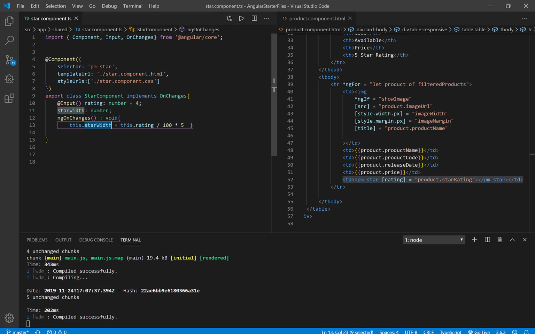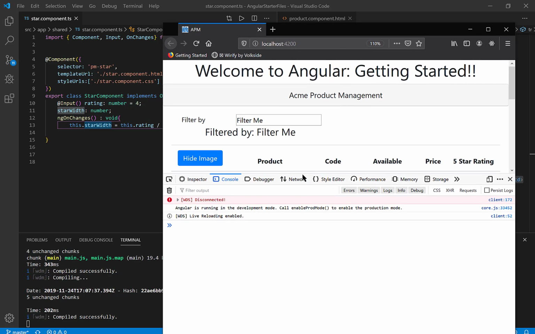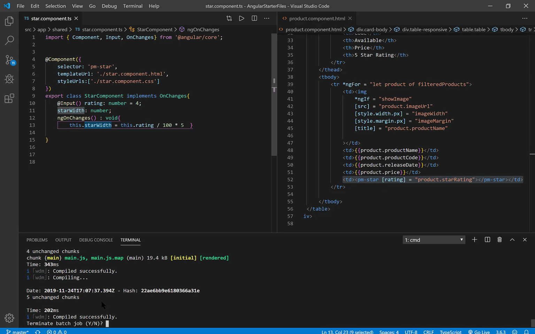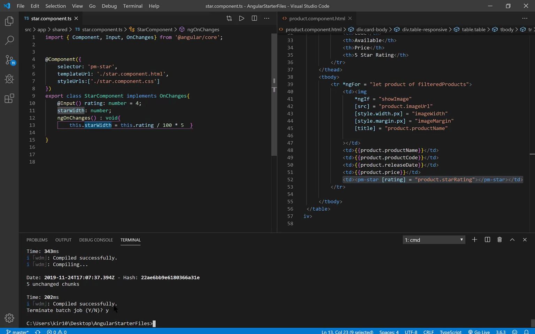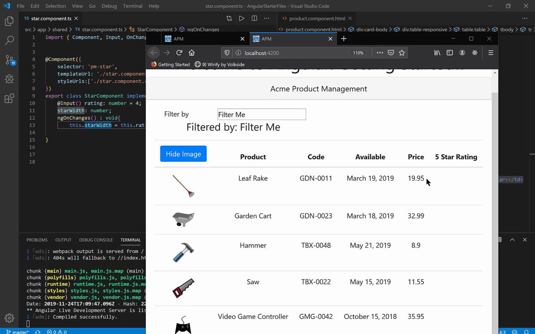So if that's in fact what happened, we should be able to look at our page. And if your browser is not demonstrating any changes, in other words, I've got this blank whatever, sometimes what you have to do in this case is terminate the job. So I did Control C and then make it recompile. So I'll do npm start again. And hopefully after that happens, your page should come up with the new star ratings. So I'm going to put this on pause while it's compiling. All right, so it's supposed to come up.